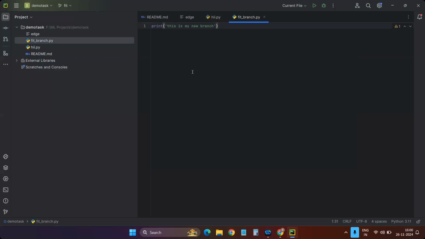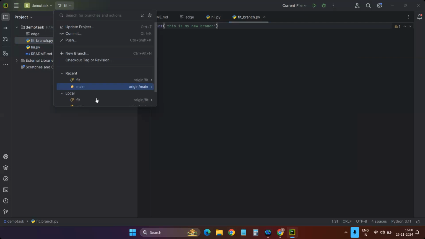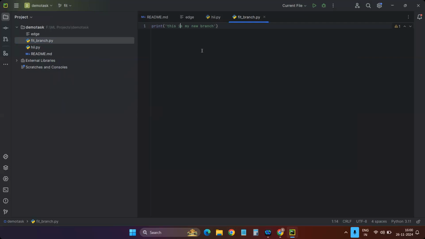Almost 100% of companies are using the tool process; no one is using the manual process for Git. You can create any number of branches. That's all about today's class. This is a basic knowledge of Git.